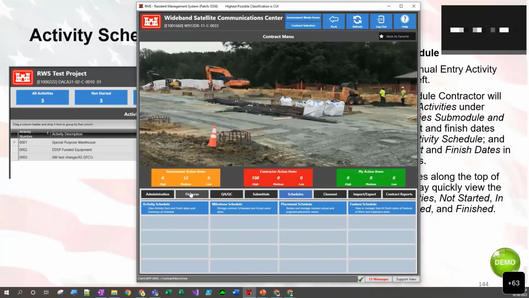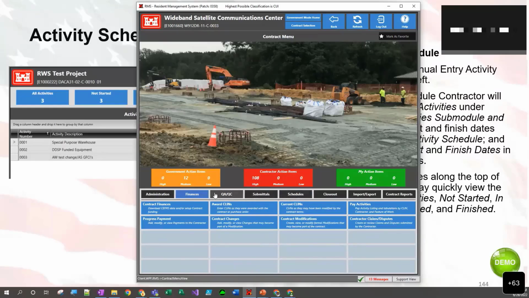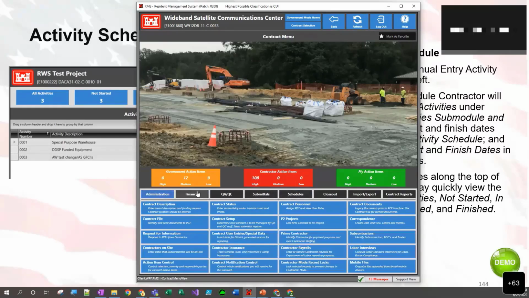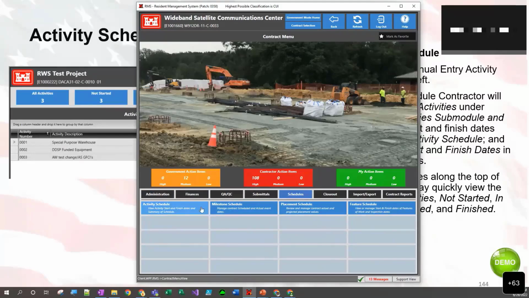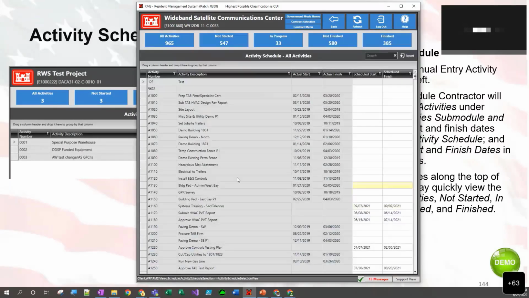Their activities, though, let's see, administration. Yeah, so it's right here.